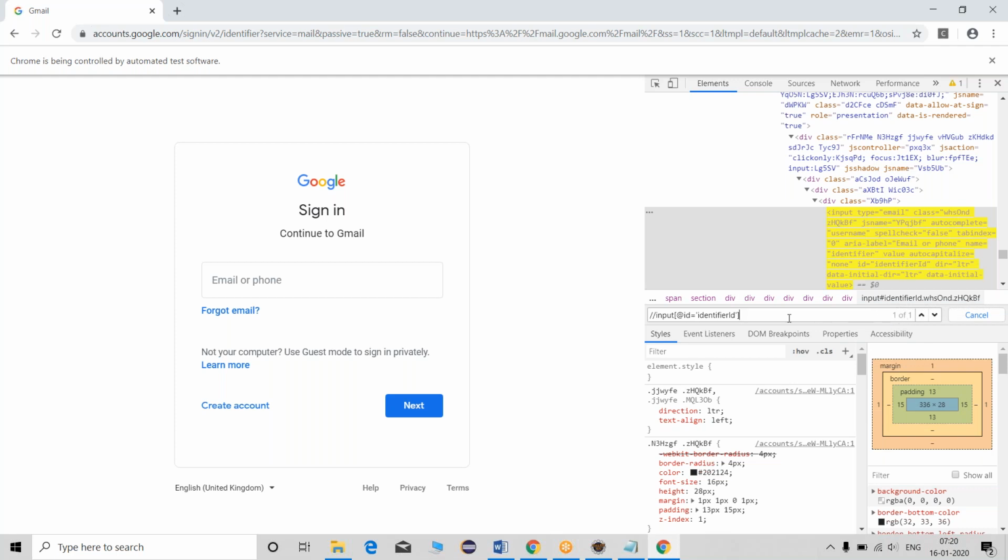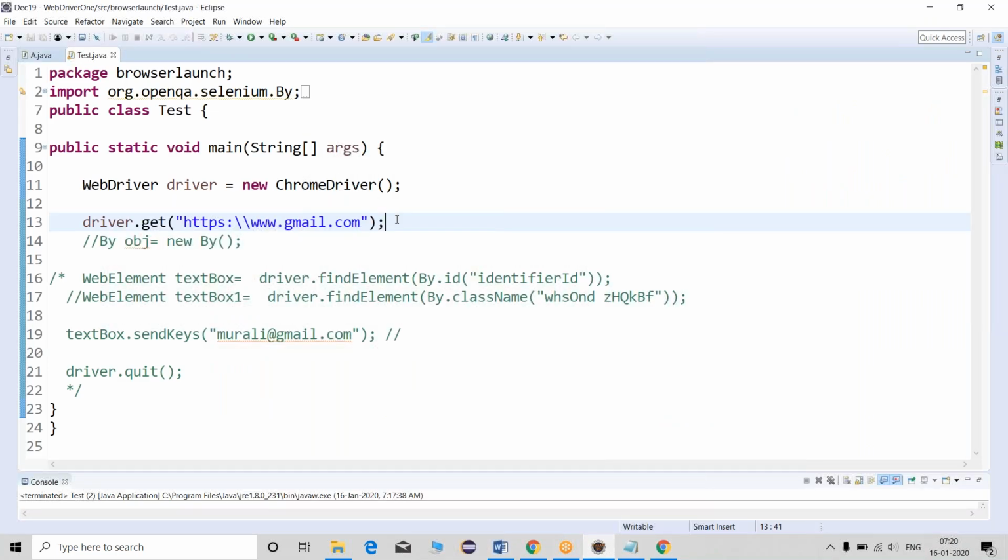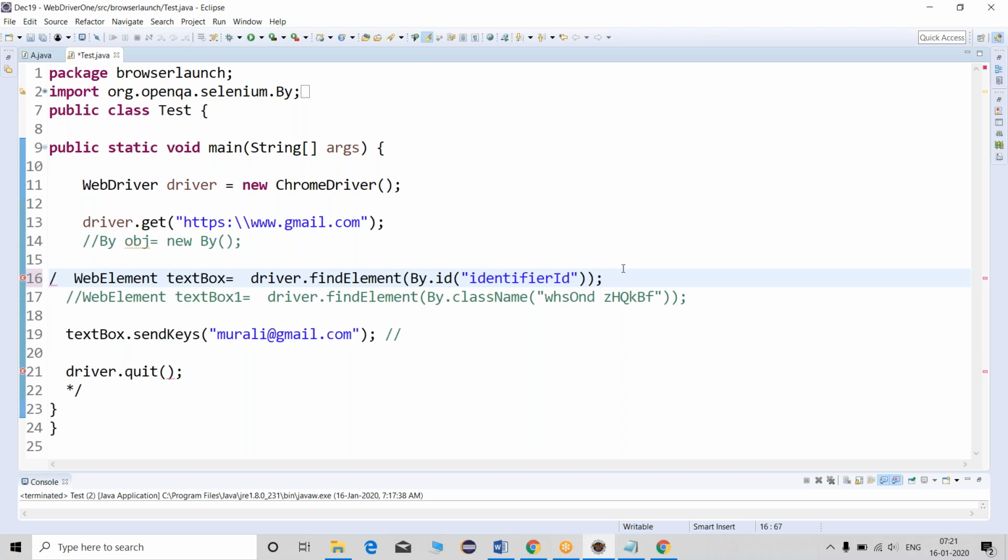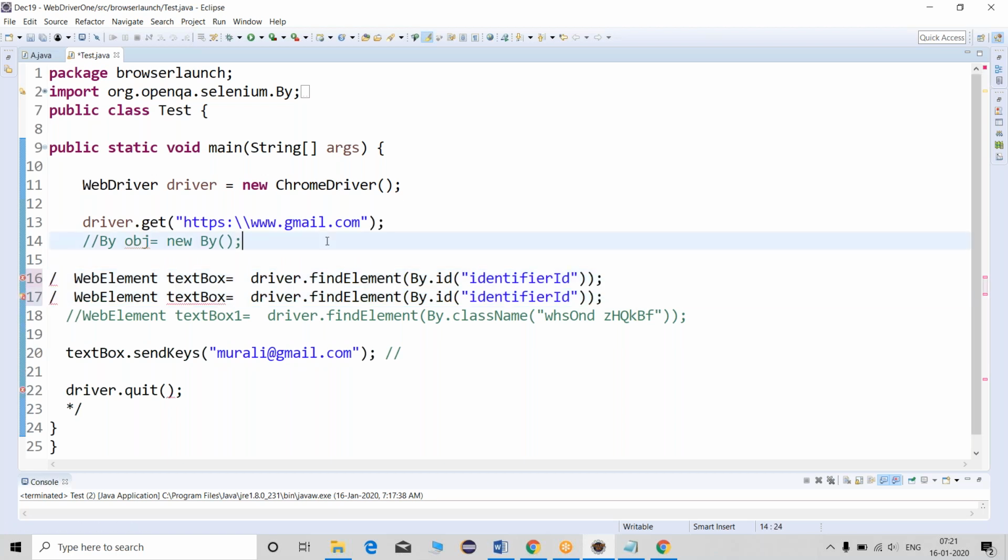There is only one element having this input tag name with attribute ID equal to the attribute value identifier ID. Clear, team? Now you can use this XPath to enter the value. Earlier we used ID directly, right? Now this time let me use XPath. So let me comment on this one.